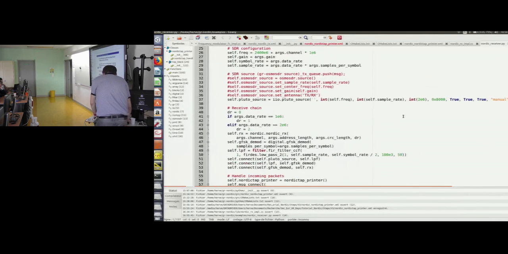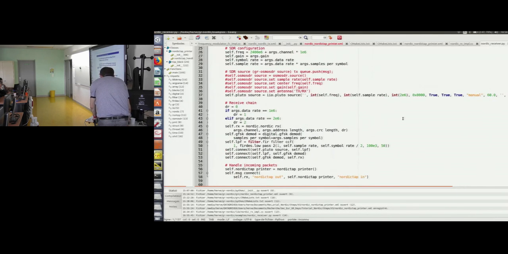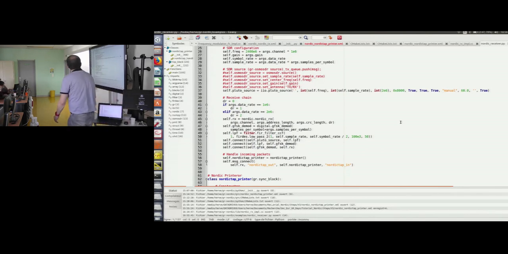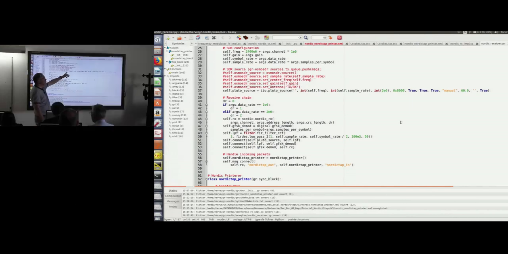So you have to modify nordic_receiver.py and add a line so that your Pluto is recognized. You have to comment out all the things that deal with Osmo as the SDR, and add a line to add a Pluto source. With another problem: on my machine, I don't have to specify the IP address, but you will have to specify the IP address and put 192.